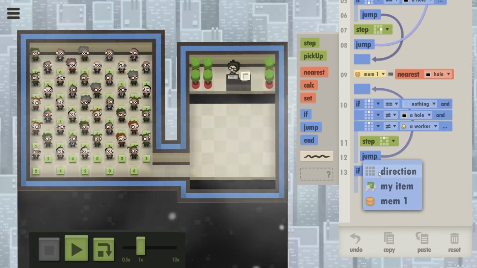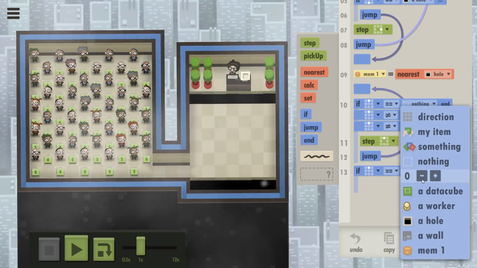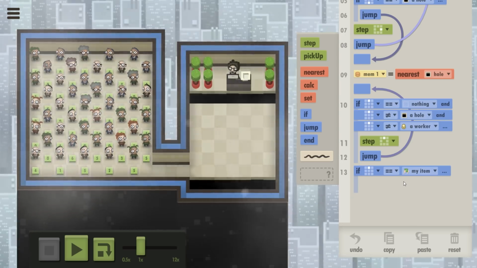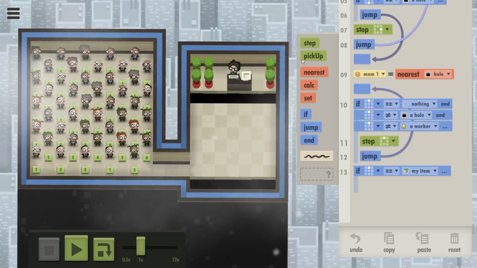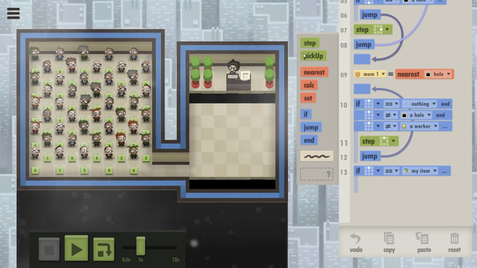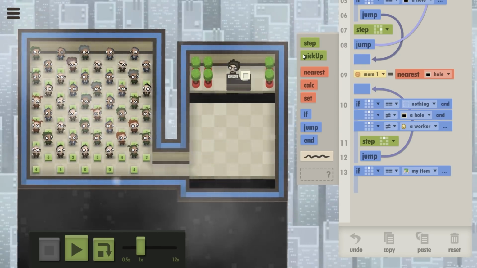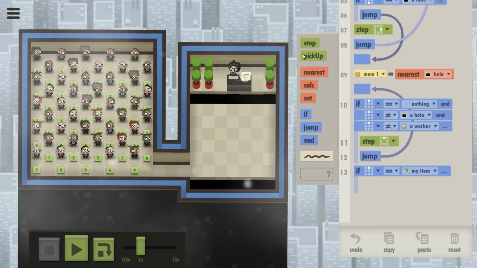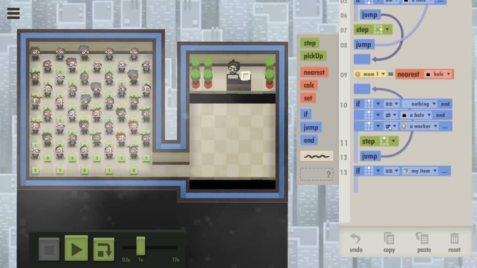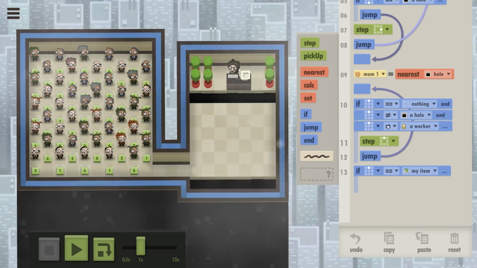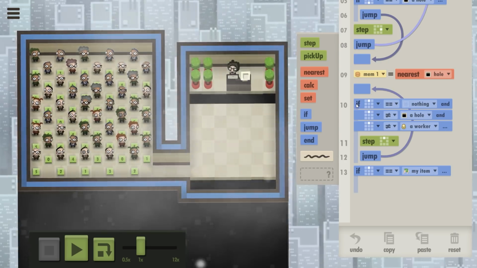Then, if up is equal to my item, okay, so this isn't actually going to work the way I want it to. Because effectively, they're going to walk up to the hole. So how about this?